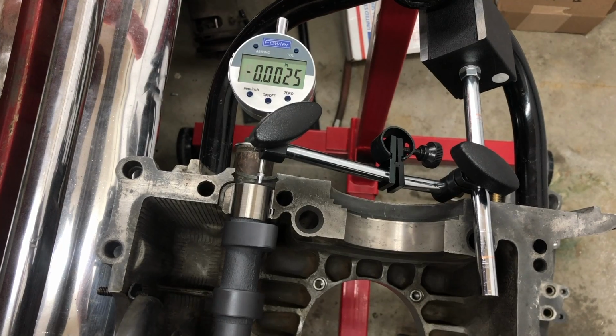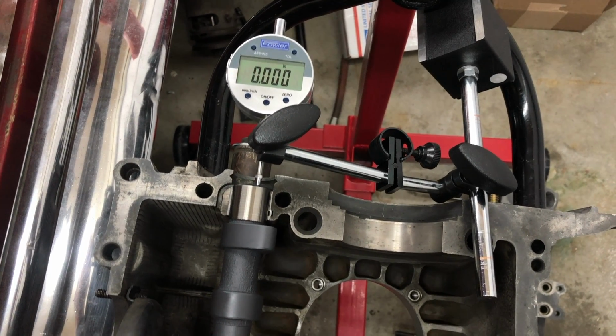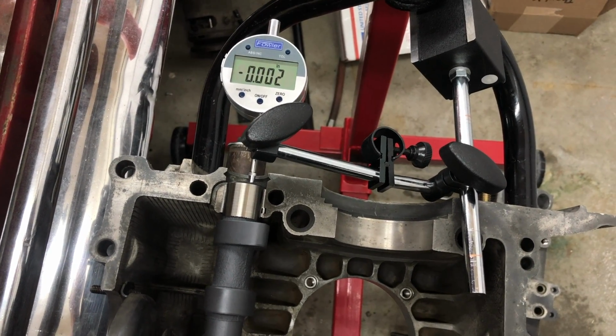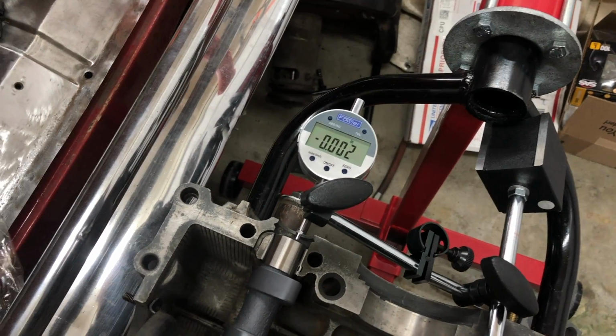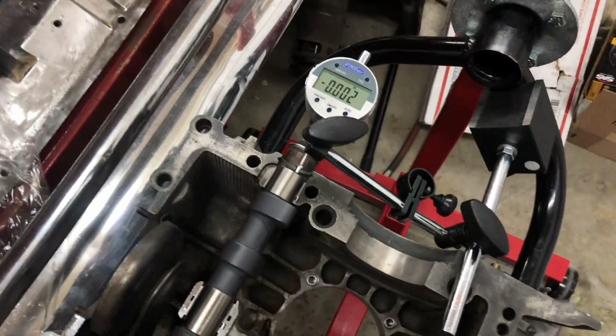0.25. Anyway, it's right close to that. 0.02, that's what I had on the other side. So, moving on.